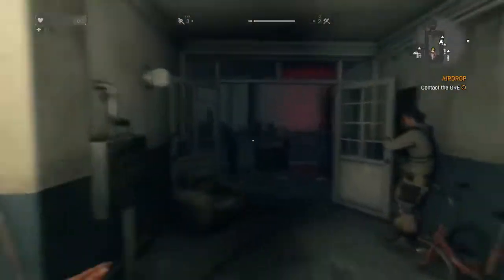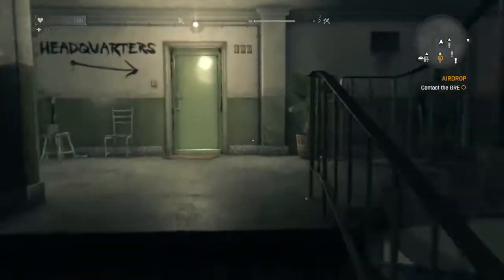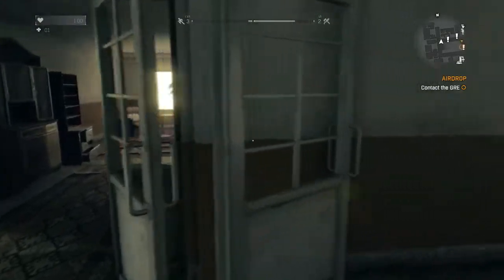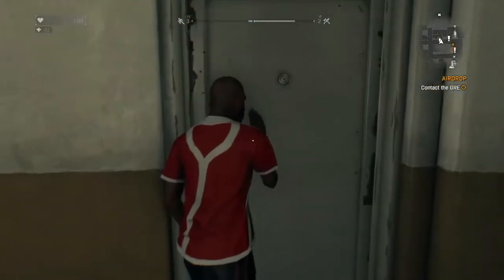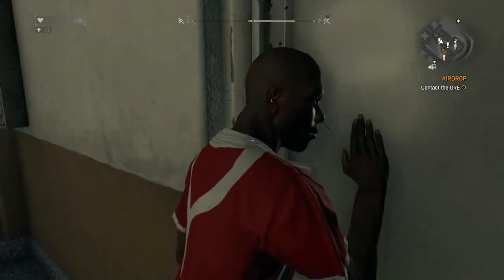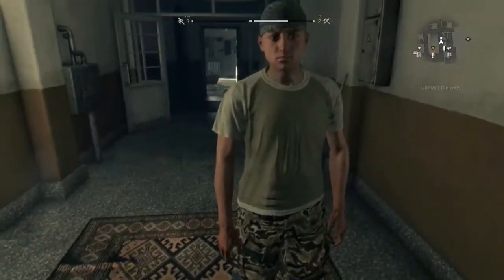Right. Oh, gotta go up to contact the GRE. I keep forgetting if those exclamation points are just people you can talk to or quests. I think it's mostly just... Oh, hey. Is that you? Like, I think this might be a questy thing. Maybe. Oh, can I talk to you?